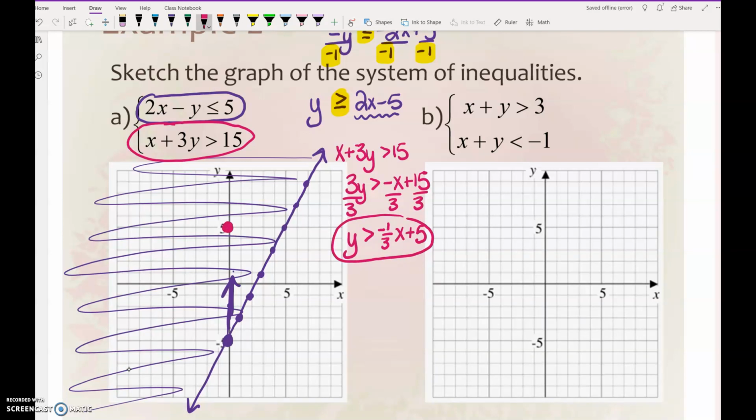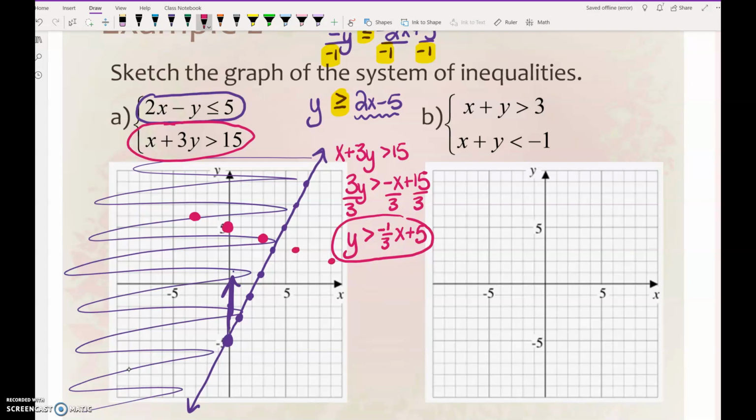Start at 5 on the y-axis. Okay, again, some of you are going to look at me and totally roll your eyes, but some of you need to hear this. When your slope is negative, only use the negative once. If you go down 1, you've used your negative, you then move right 3. If you went up 1, you haven't used the negative, so then you'd need to go left 3 to use the negative once. Only use the negative once. If you move down and left, you've done negative, negative, which is actually positive, and you want a negative slope.